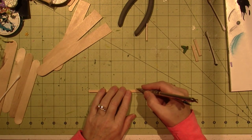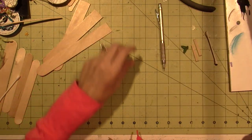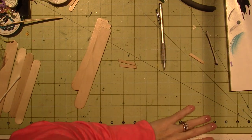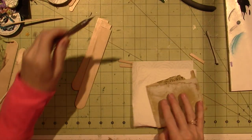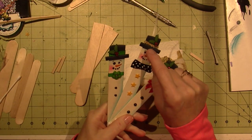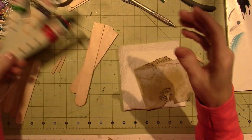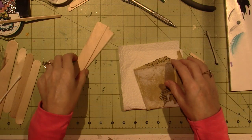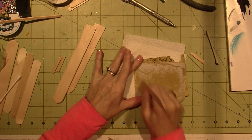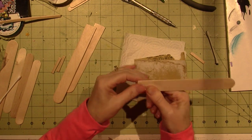Make sure you don't poke yourself in the eye. So I have three of those, and first let's sand. A lot of you had made the comment on my previous popsicle stick video that you could paint these little brims of the hats before you glue them on — very good idea. I still end up touching it up, so I just glue it all together and then paint. I'm going to give these a little sanding, and I actually like to round it a little, not keep it flat, because it gives it more of a round feel.